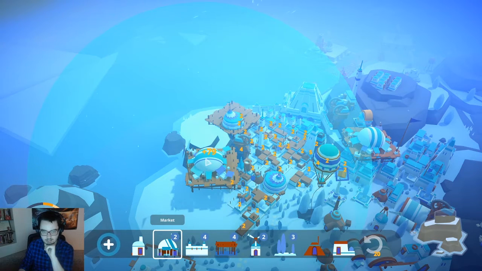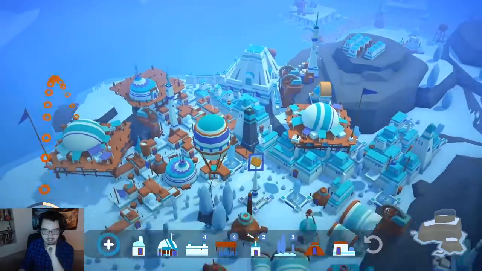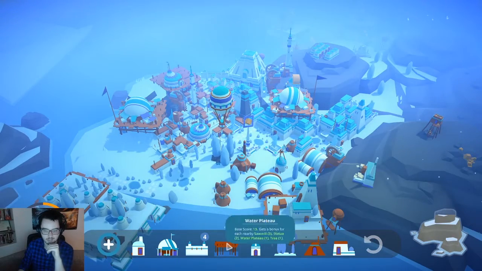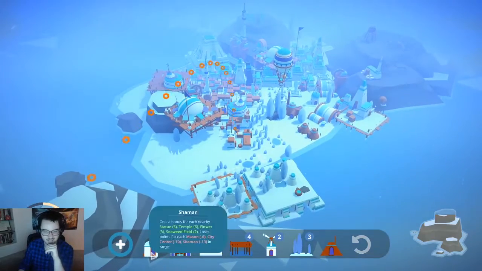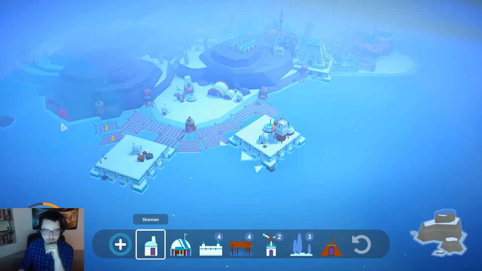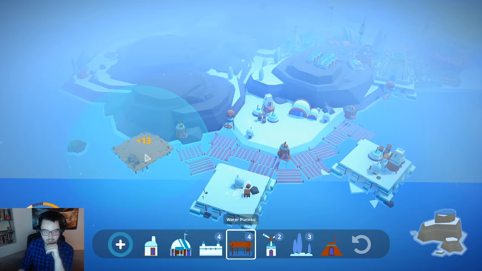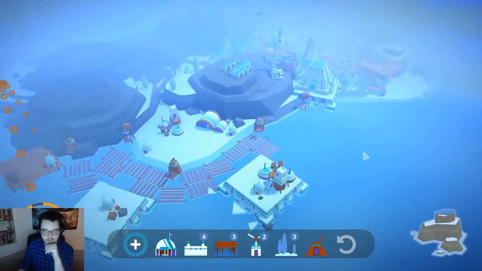$79. Yeah, wow. So we're really building this layered city for the first time in a long time. That's so cool. More housing. Yeah, we have an incredible place to put housing. 26 points for houses out here. I mean, this shaman, we could... Yeah, let's find them a spot over here, maybe. We've got water plateaus to spare. This one can be out here running the fishery. 15 points. That's great.